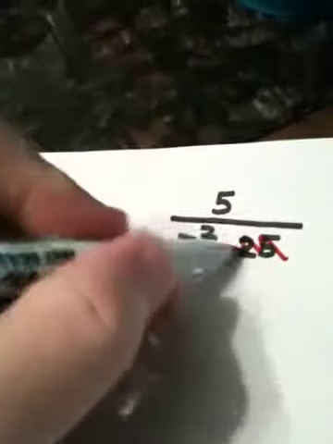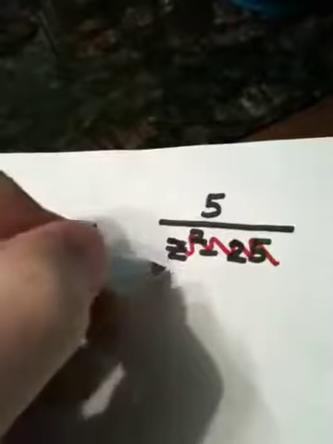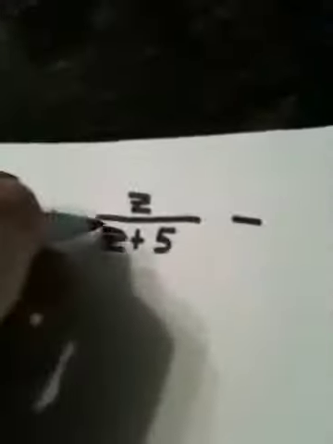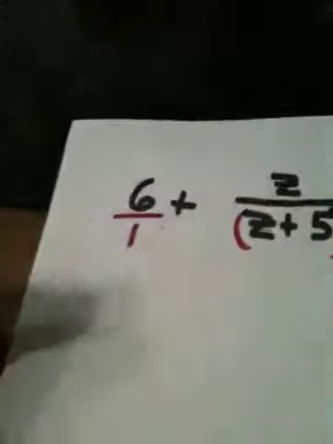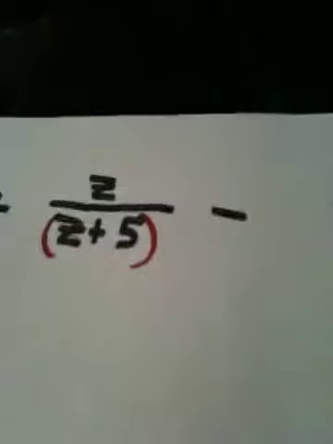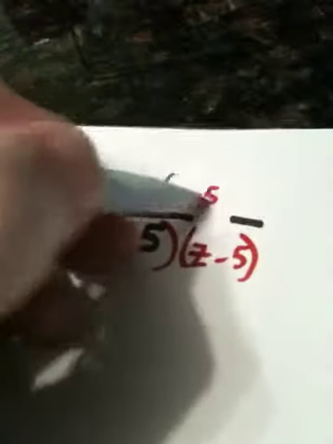Now, here's how we're going to begin. This expression can be factored, so I'm crossing out the way it was written, and I'm writing in z plus 5 times z minus 5. This expression is just z plus 5, and this expression is 1. Now, nothing is missing from here, okay? When I look over here, I'm missing a z minus 5. So I put it in, top and bottom both.